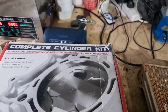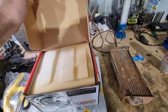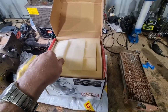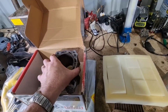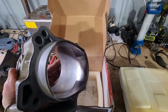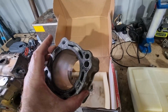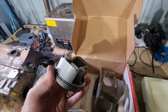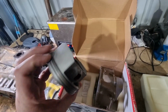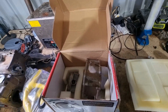So to the unboxing. So this is the kit my dear brother sent me. So I may have mentioned earlier that he did a big bore kit on his, and this was his leftover, and it's quite a low hour unit, I think. So this is the replacement cylinder. It's not got a crosshatch pattern, so I'm just going to give it a quick hone to give it that, get the rings reseated. And here's the piston. So they both very much passed the inspection. They look really good. Everything looks good there, so that's what I'm going to replace.